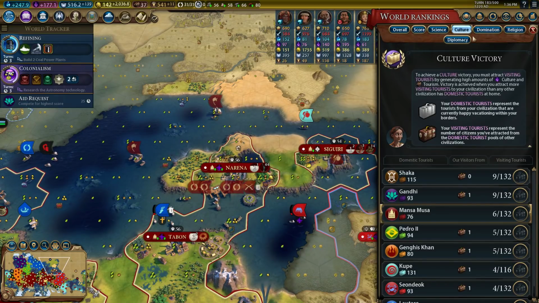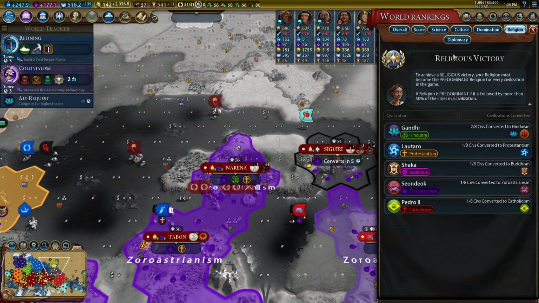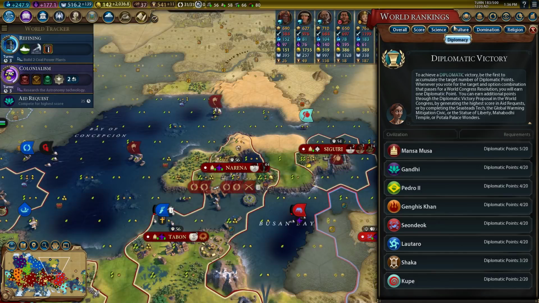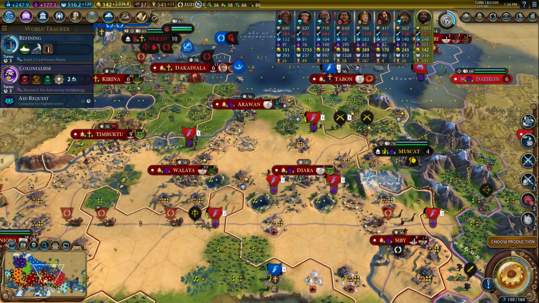People have passed us in tourism. We were at 6 last time, and we're still at 6. So I don't know why we were getting tourists before versus now. Tourism is always a weird thing for me. Oh, I saw converts in 5. I was like, oh, what's happening? But it's religion. So 2 of 8 for religion. Religion is not a problem. Everything's going well for us right here.